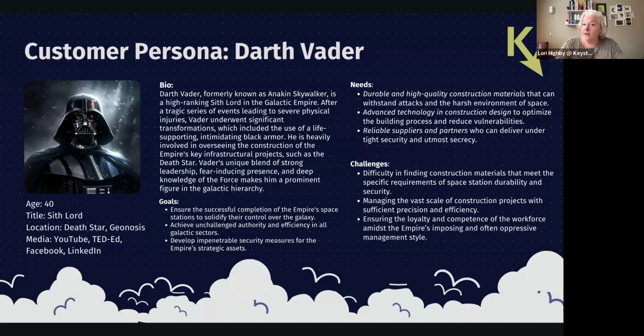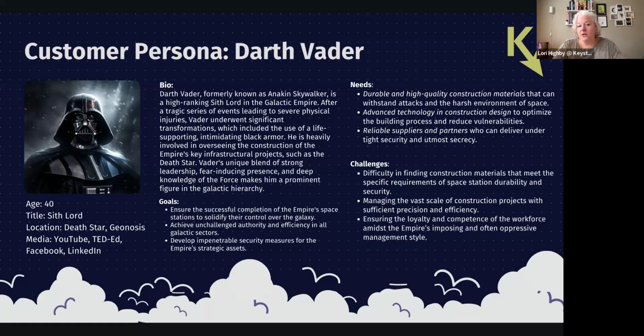So again, we have our fun fact. I did not know that Darth Vader was 40 when he perished in the last film. We know that he's primarily located on the Death Star on the planet Geonosis. Again, we had to extrapolate if he were spending time on Earth, where would his media diet be? He would clearly be perusing YouTube. He would also be looking on TED Ed to find out how we make our decisions, maybe trying to get more of the scientific angle. I can imagine he would be sharing pictures of the Death Star on Facebook and also looking for strategic partnerships on LinkedIn.